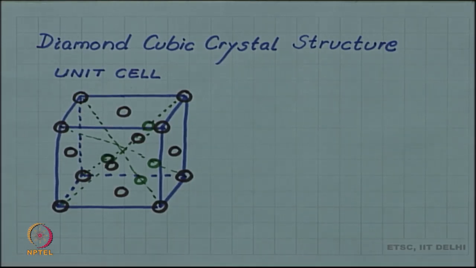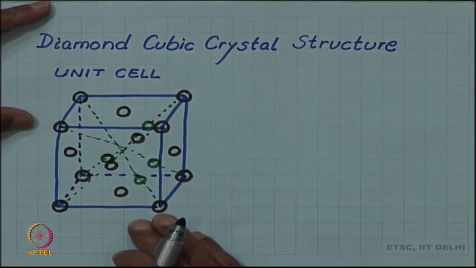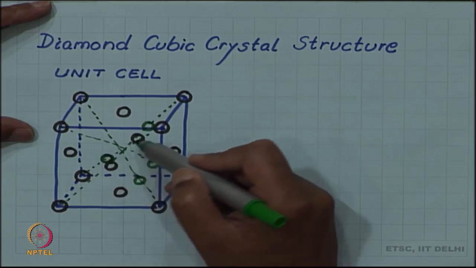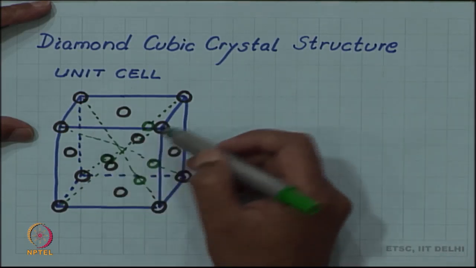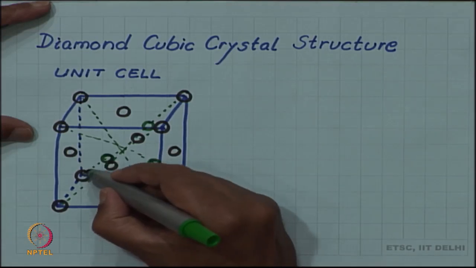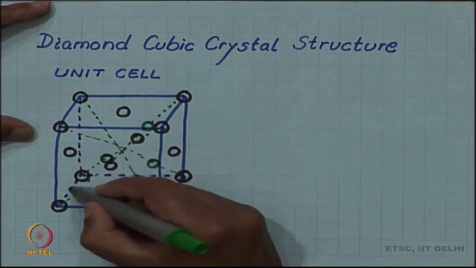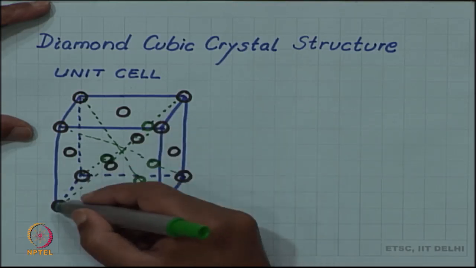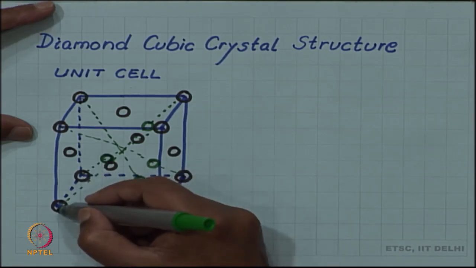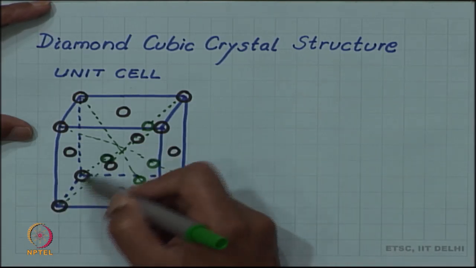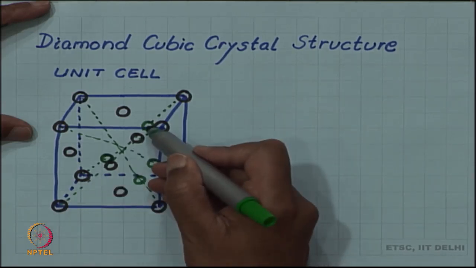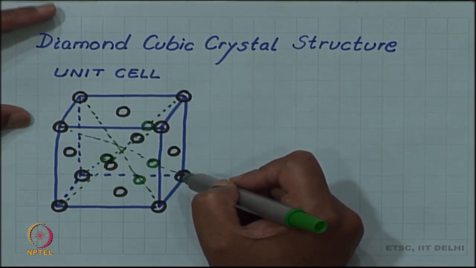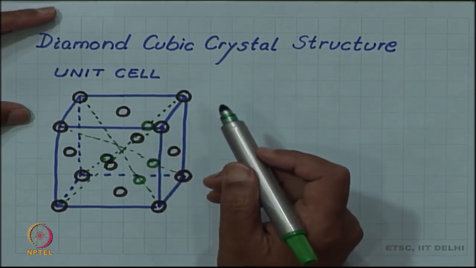So, the whole thing also has 4 additional atoms. The diamond cubic crystal structure has all the atoms of a face centered cubic crystal plus 4 additional atoms, one sitting on each of the 4 body diagonals. And the way it sits, I have already shown you that on one body diagonal it is at 1/4, then on an adjoining body diagonal, starting from an adjoining corner of the square base, it is at 3/4, then again 1/4 and then again 3/4. So, alternately it goes 1/4 and 3/4 location.